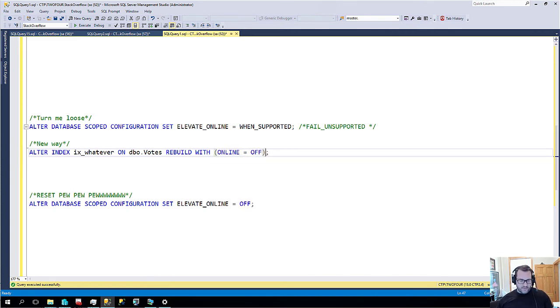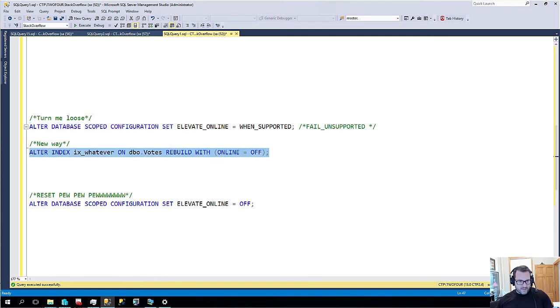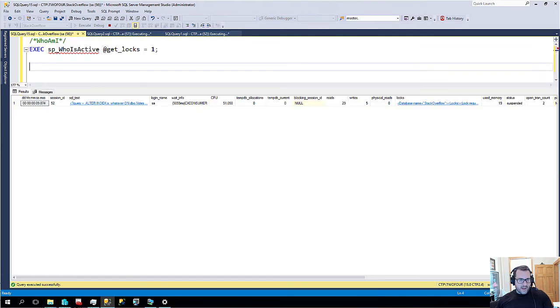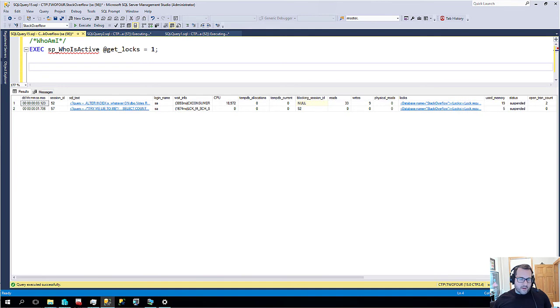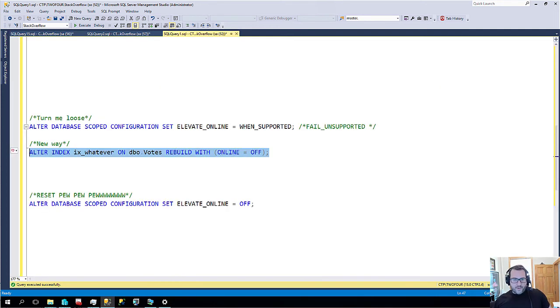And now even with this on, so I'm going to make sure that's extra turned on, I'm going to run my rebuild with ONLINE = OFF specifically, and then run my select query, and I am going to be El Blockadude all over again. Kaboom, right? Sad face. Such sad faces. So if you specifically say, build this thing offline, then SQL Server will respect that.